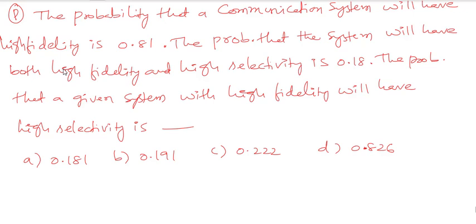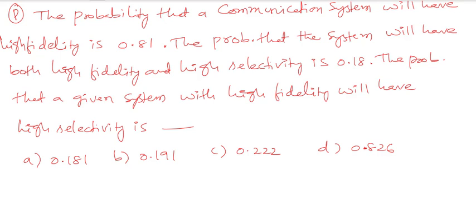Just understand this is an application of conditional probability. Maybe the terminology is somewhat difficult, high fidelity and high selectivity. This terminology will be understood by instrumentation and communication people, because the subject called communication has that terminology. Okay, don't get bothered. Remaining people can also do it, that is not a big deal. So you can go through it.